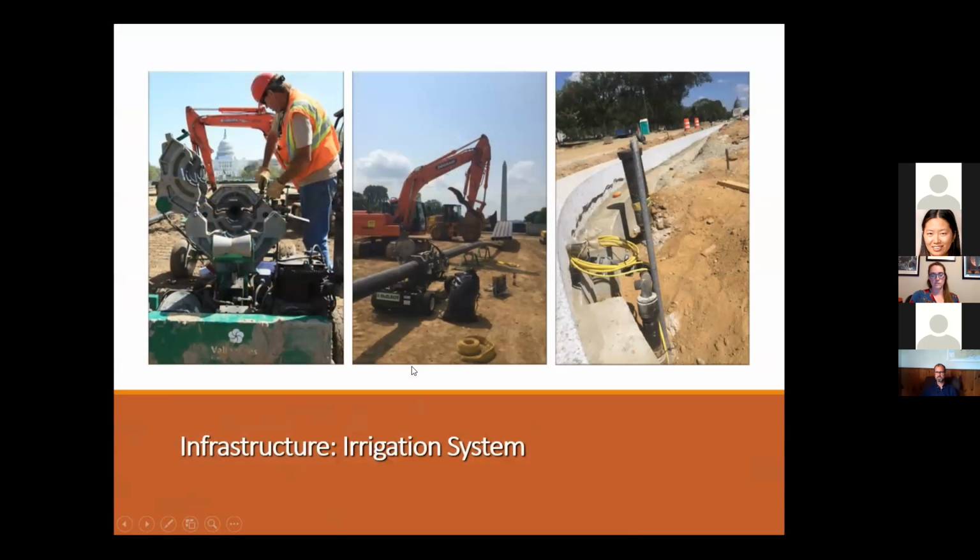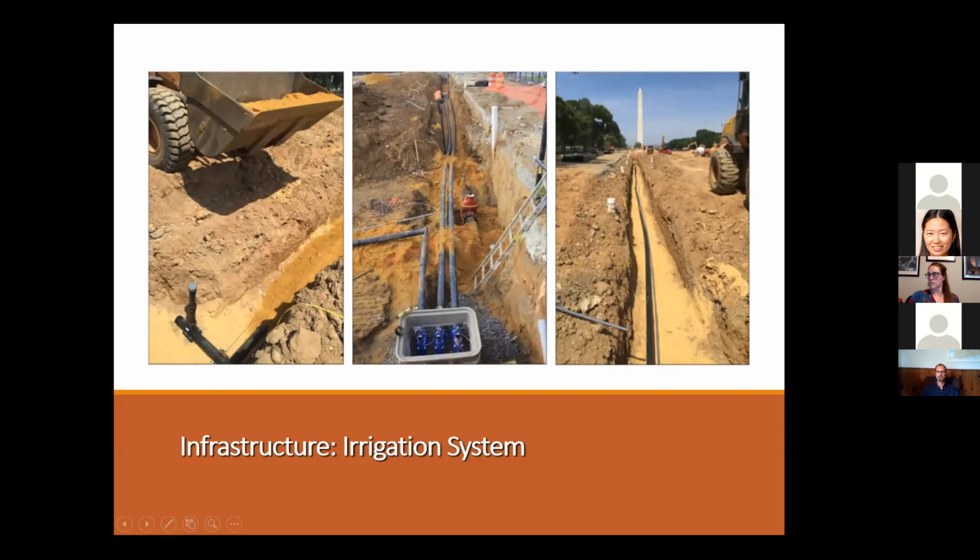The irrigation is really robust. It is also 5 feet down to avoid any sort of rogue stakes. It is done with HDPE pipe, where the pipe is welded together. It is not put together with fittings. In the 9 years that I was at the National Mall, I never had a leak out of this, never had a fitting fail, because there are no fittings. So that was the idea of making this as robust as possible when it came to infrastructure. Some more pictures of the irrigation going in, with everything bedded in sand to avoid any sort of rock piercing or rock friction against the pipe wall.